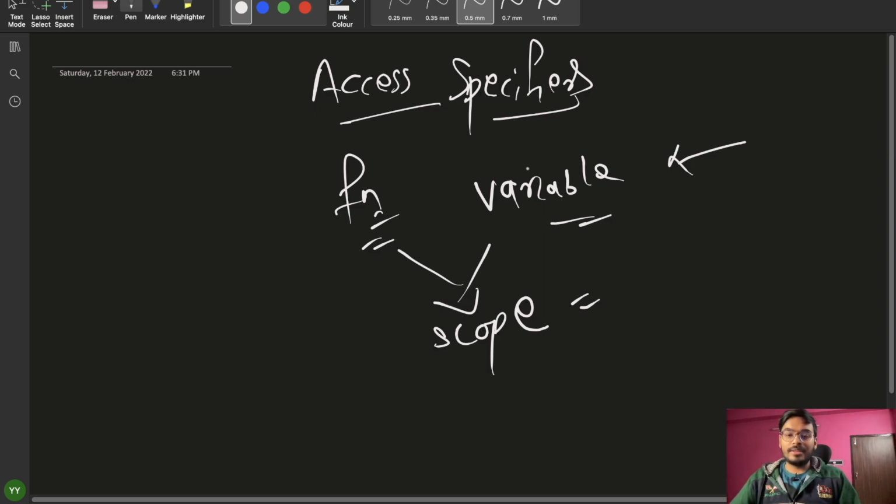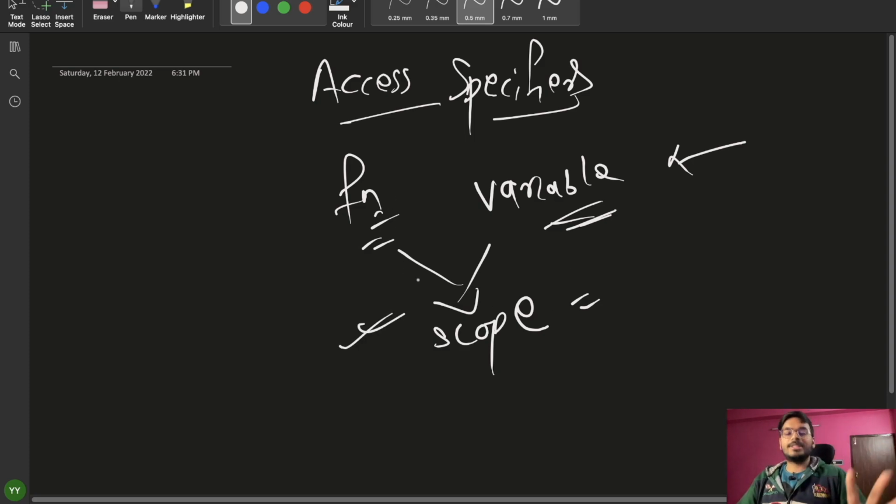It can happen that this variable is storing some sensitive data, so you cannot access it from all the locations. So we will give some access to this variable so that we can access it from some limited locations, right? So that is known as the scope of a variable, right?